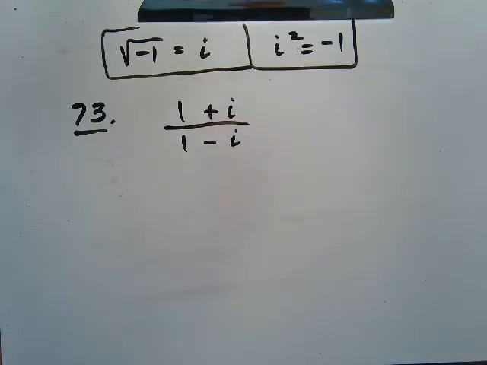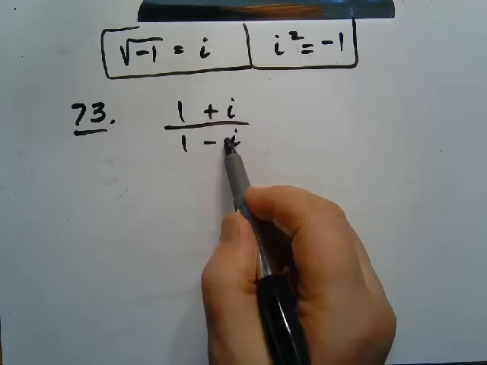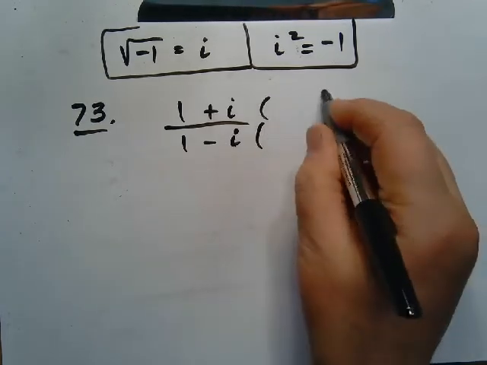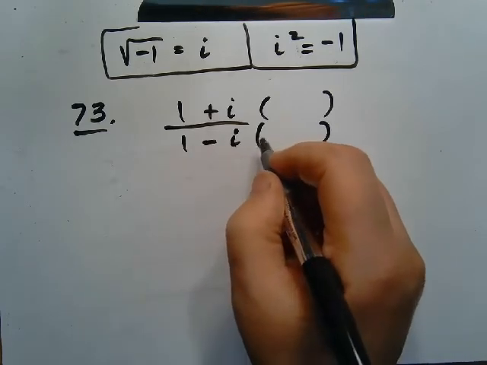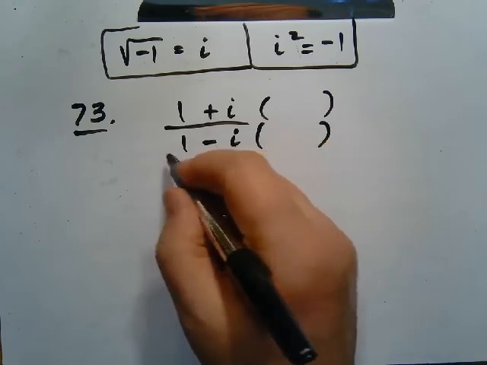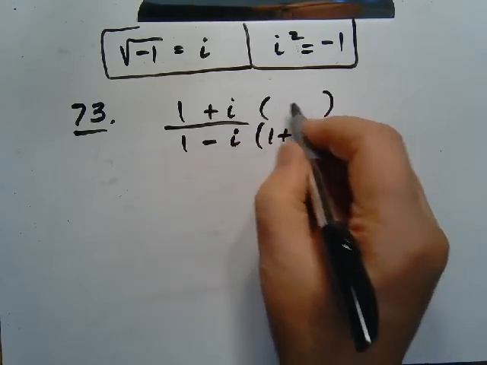All right. Well, we are going to simplify this. And why is it not simplified? Well, i is a radical, and we can't leave radicals in the denominator. So we're going to multiply top and bottom here by whatever it takes to get rid of this radical. Well, if I multiply by i, that's not going to do it, because when I distribute in, I'll still have an i remaining with this term. I'm going to multiply by the conjugate, top and bottom.